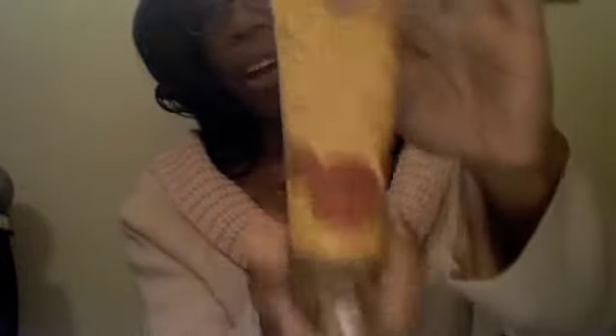Okay, so this is Two Skin Blood Orange Body Butter. It is 100% vegan and cruelty free — hey, that's a plus, right? It smells absolutely amazing. I love the way it smells. It's like a citrusy smell, but on the back it tells you exactly what you're smelling. It says sparkling juicy blood orange with notes of red raspberry and spicy sweet Italian mandarins — the scent of the Mediterranean beach. Wow, nice right? Yes, what a great scent.